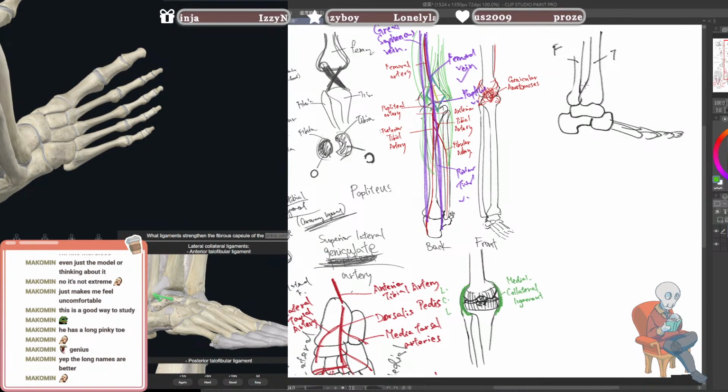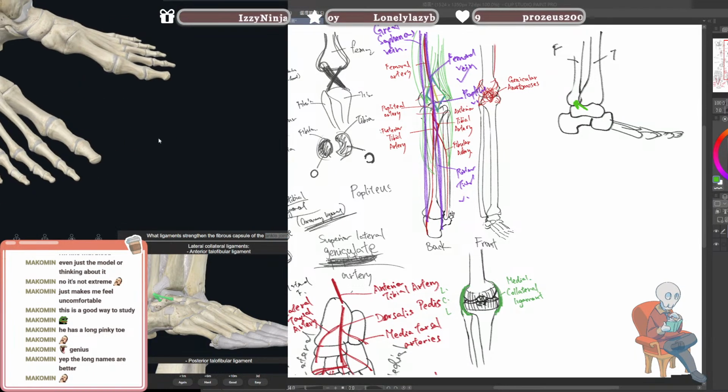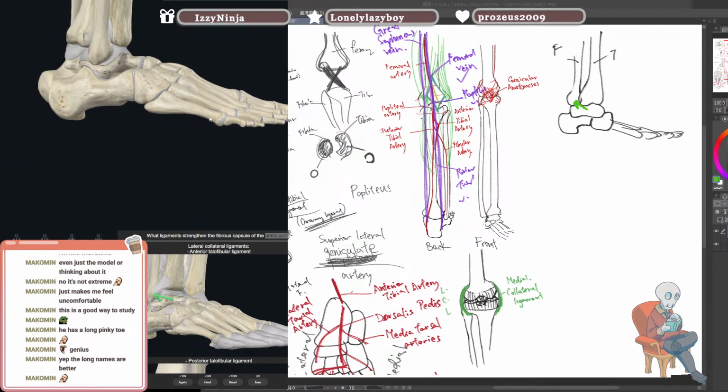There's this ligament. Don't tell me what it is, I'm not looking at the answer. Okay, it sticks to the fibula and it sticks to the cuboid. It must be the fibulocuboid ligament. What? Lateral collateral ligament? No, it is not. This is not how you remember it. Wait, I got tricked.